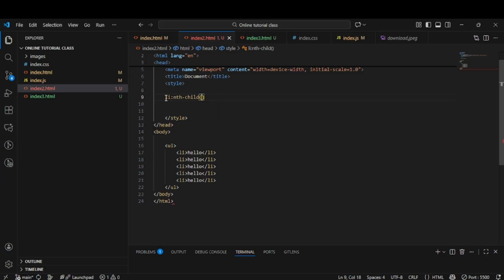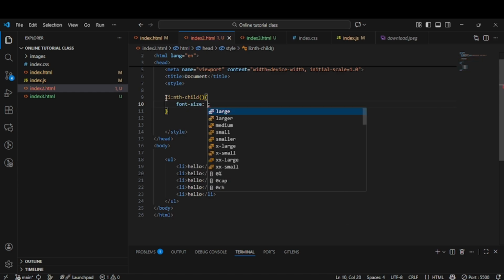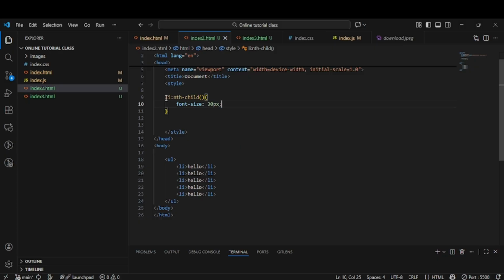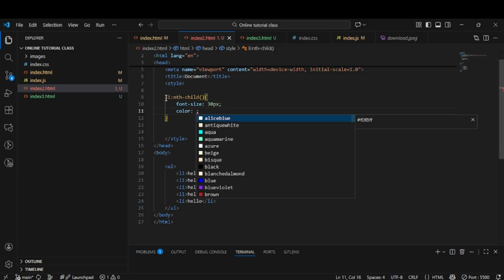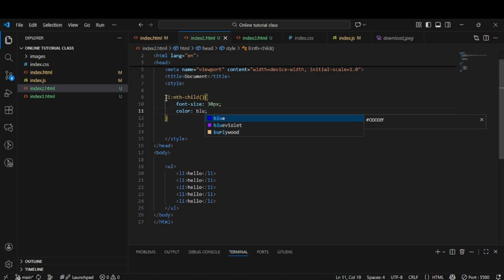Sorry, so this is the nth child. I can decide to have the nth child with a font size of 30 pixels and a color of blue. So something like this.